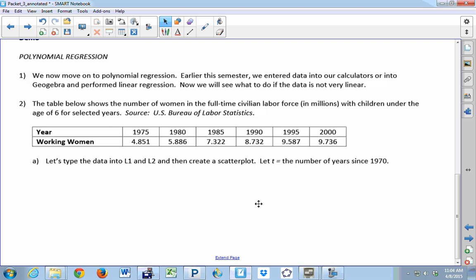In fact, I just asked last night before I left, around 6 o'clock, I asked the evening librarian if she could get me any data on what's happening to women in the full-time civilian labor force with children under the age of 6, after the year 2000, because we're up to 2015 already. I had looked around in the Bureau of Labor Statistics, but I couldn't find exactly this table. And she found me 2 articles and some tables. If you're interested in reading any of that, I can send them to you.